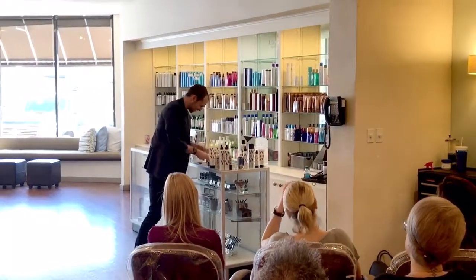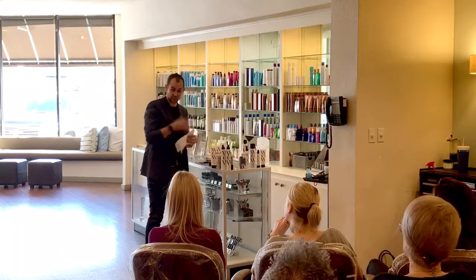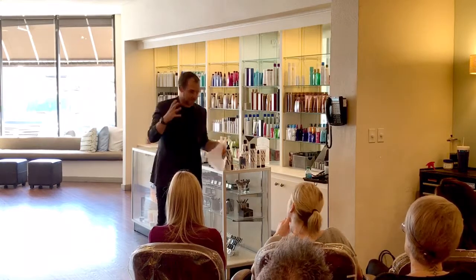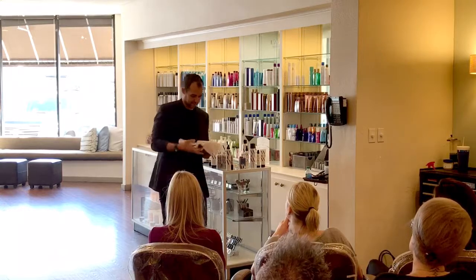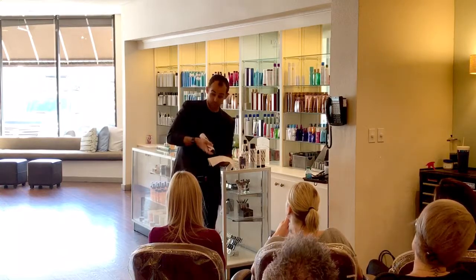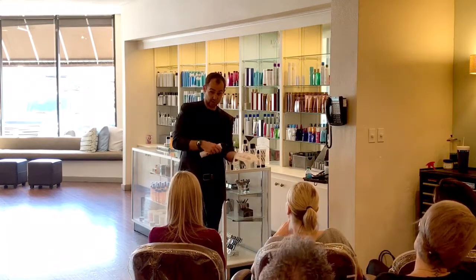Good. Teamwork. So you get a lot of body and bounce and guts from these mousses. That's what they're designed to do, give guts and life back to color treated hair using that kind of flexible resin. But as an added bonus, this is what's really cool about them. We got one for blondes, which you'll see there, has a lovely lavender tone to it.